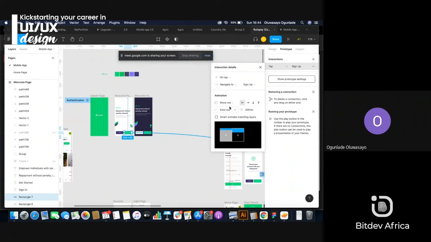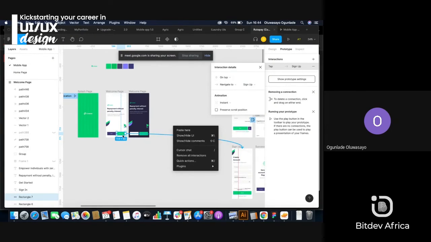You can move it out, and then you can push, and it's going to push it up, down, left or right. Then you can slide in, or slide out, or smart animate. Smart animate is very nice, but it's not going to be applicable here. And then you can dissolve, and then you can instance it. I like instance, especially when I'm not smart animating.